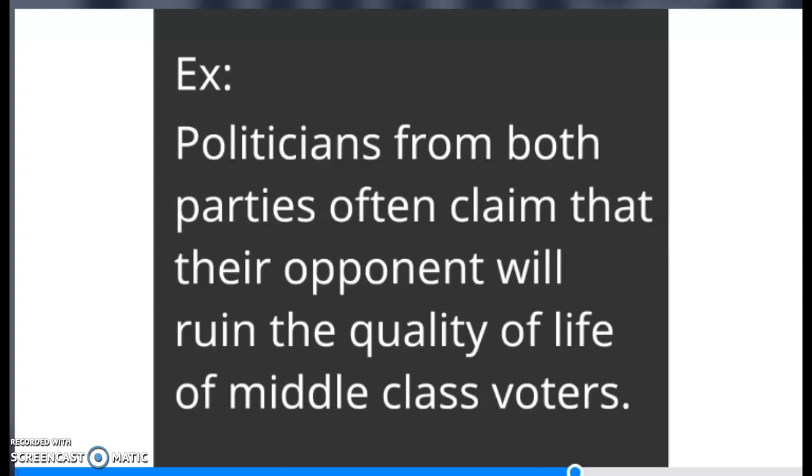It's really hyperbolic language. So far, our country has withstood politicians from both parties, and it will probably continue to do so. But the language from both sides of the field, from Trump and from Biden right now, is very hyperbolic. They're both saying that the other party will literally destroy the country as we know it.